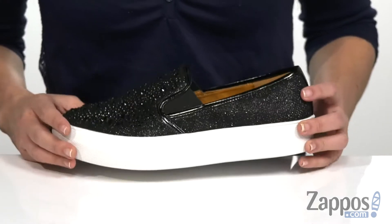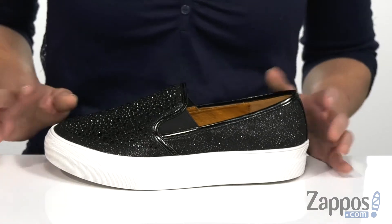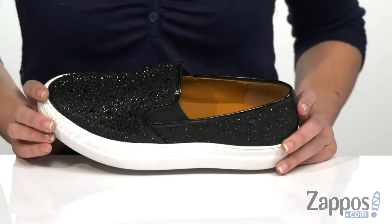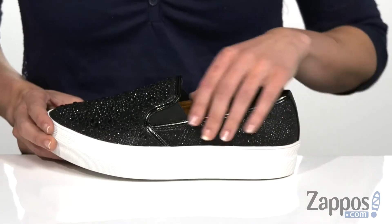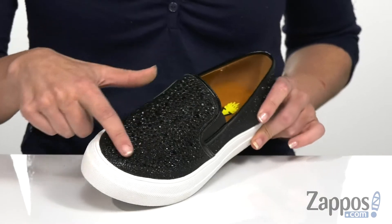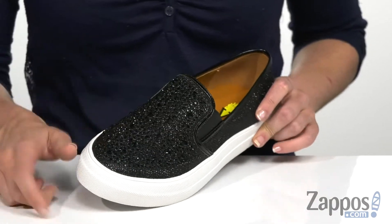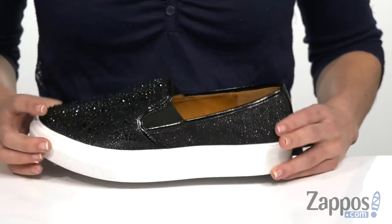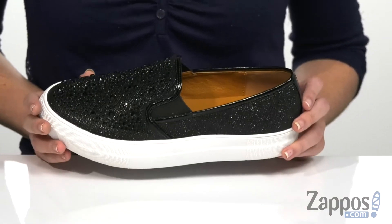So listen, these are right up my alley — I absolutely love glittery, sparkly shoes. Even though I'm an adult, that's okay. These are still awesome and are really gonna grab people's attention. I love the glitter here on the back of the textile upper, and it also has all of these fun rhinestones here on the vamp that definitely catch the light and give it an awesome texture as well.